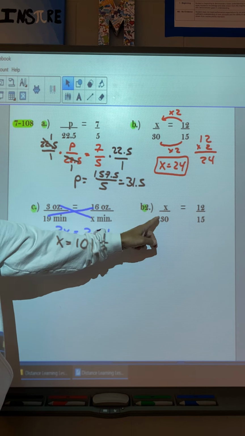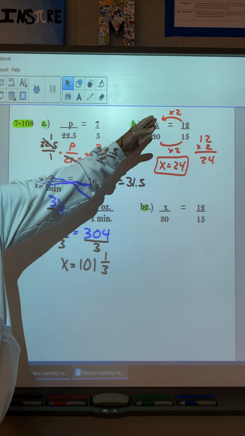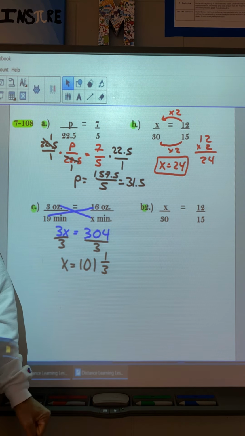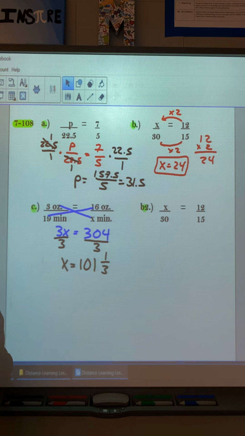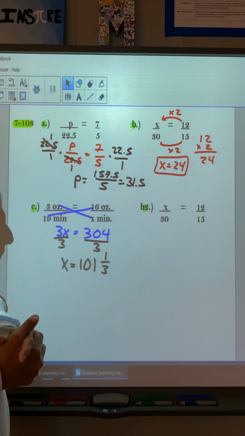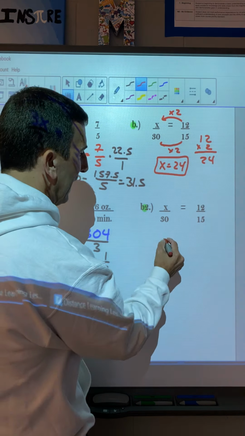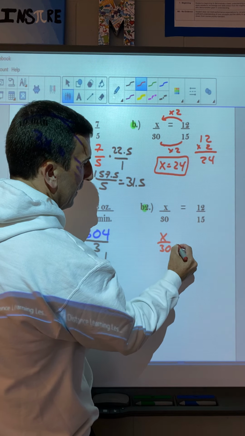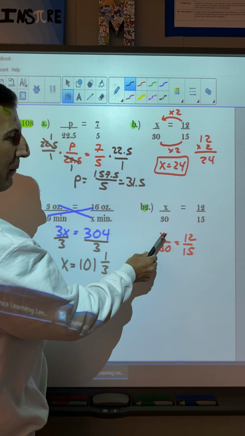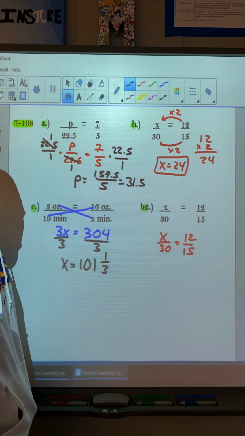Now, also down here, I wrote, if you notice, we had B was x over 30 equals 12 over 15. I wrote it down again, so write yours down again. Because I thought about another way that some of you might like to do this. Again, my favorite way to do this is generally cross multiply and divide. But we should practice the other ways. So if I write it down, x over 30 equals 12 over 15, our job is to get x by itself. That's our goal. That's what we're trying to find out.